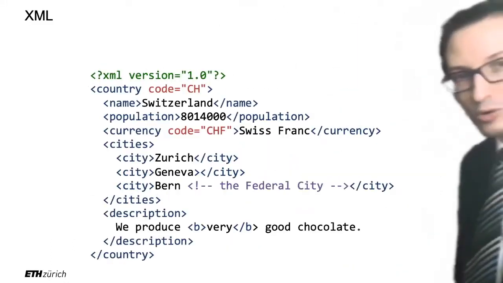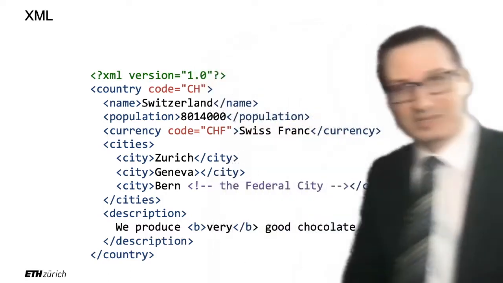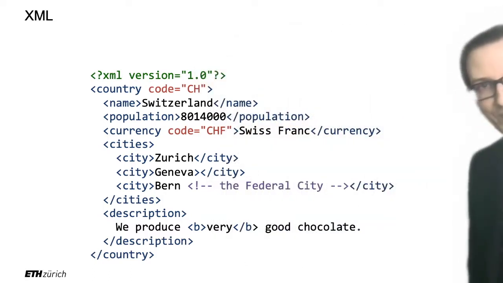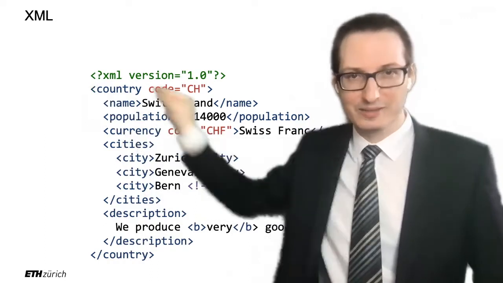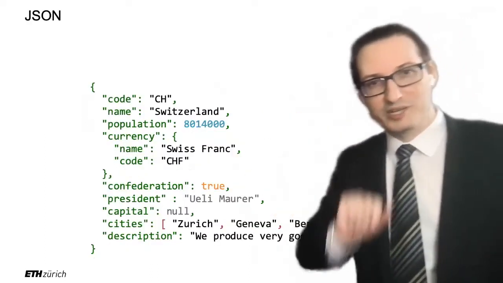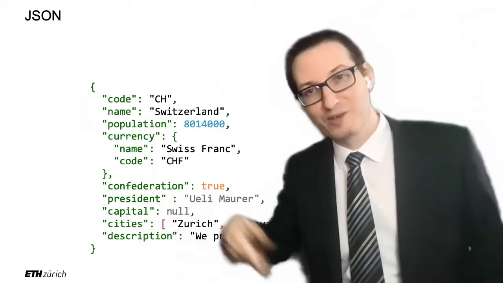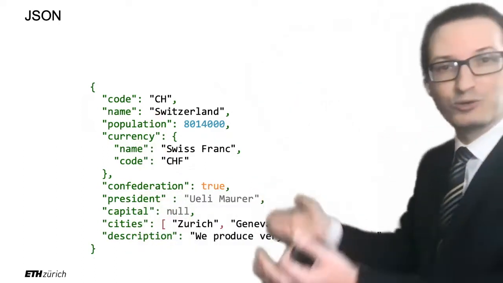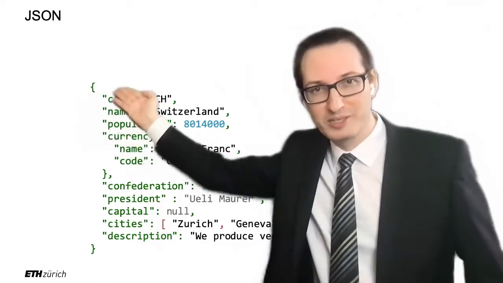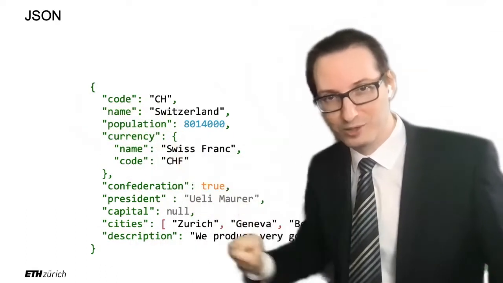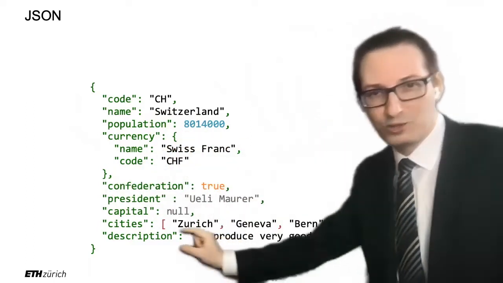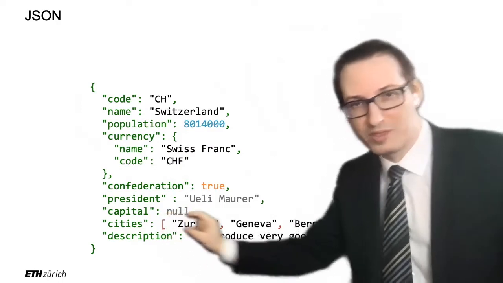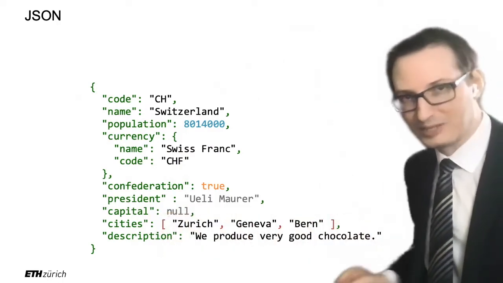All right. Here's an example of XML. XML looks just like that. I will, of course, go into detail about what it is, but the first thing you see about XML and how you recognize it is the angle brackets, like this. This is JSON. That's familiar because I've already shown you some JSON. By now, you basically know how that works. You have these curly braces with this key-value model, with all these key values that are the dictionaries, if you want to call them dictionaries. This is also a dictionary. And you also have arrays, which you've seen with the square brackets right there. So this is JSON.